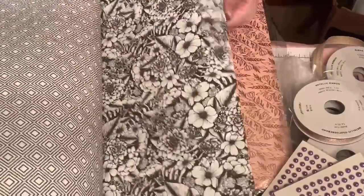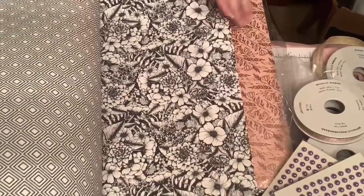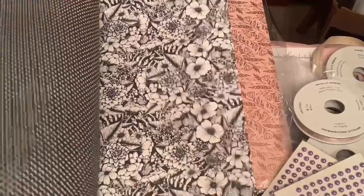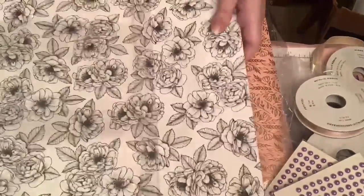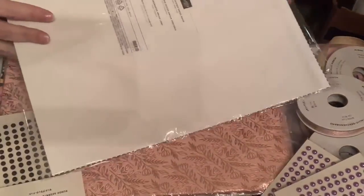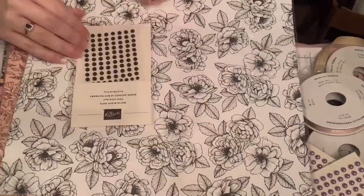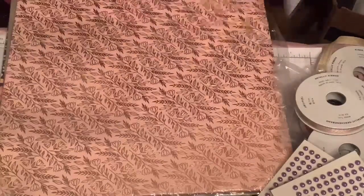And then this is almost like a print of like a jungle in a way. It's got all the flowers in it, just in different sizes and shapes, and then kind of polka dotted little inverted diamonds. So that's that one, and it is called the True Love Designer Series paper. So it would go with these black dots, because otherwise it's kind of weird. Why do we have black dots? But matte black dots to go with that. So that's kind of nice.